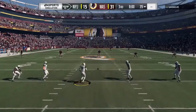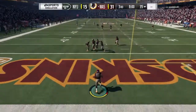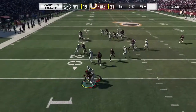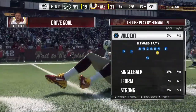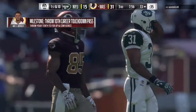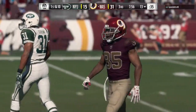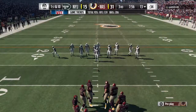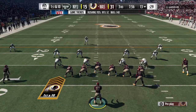Both teams appear ready for the fight ahead, and we resume action here in quarter number 3. This will be fielded on the back line of the end zone. And he will take it back only to about the 13-yard line here. Well, conventional football 101 tells us if you don't get it back to the 20-yard line on a kickoff return, that's a disappointment. But some of these teams' special teams coaches, with approval by the head coach, give them full authority to go ahead and bring it out and try to be aggressive. Almost what we call the green light, red light theory. Green light means go, red light means stop. Looks like he had green on that play.